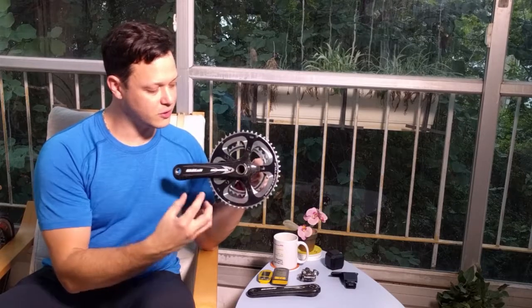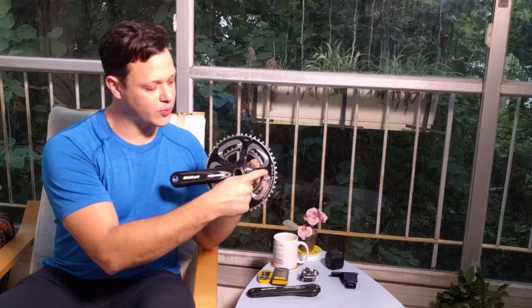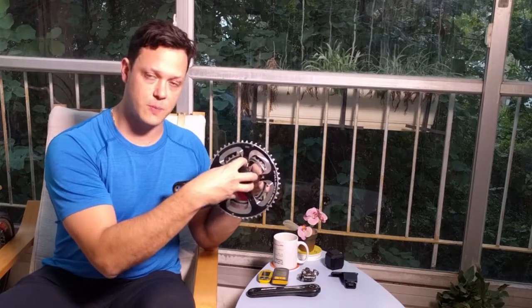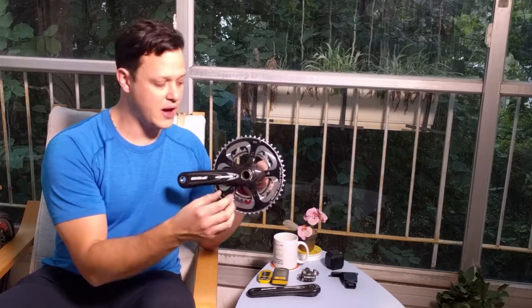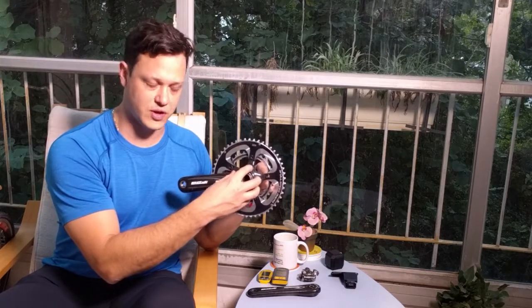But an SRM, what it does is there are 4 different bridges connected between the chain rings and the crank itself on the drivetrain side, and that's really important. It is measuring the work for power where it is absolutely positively being done. So this is the best measure, in my opinion, that we have right now as of 2017 for a power meter, because it is measuring the force exactly where it is.